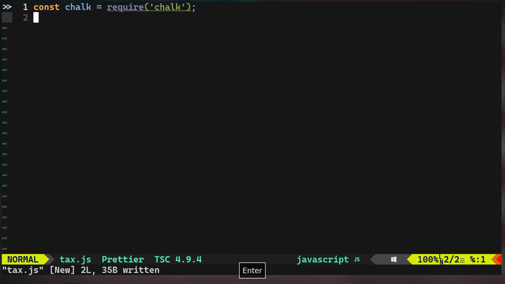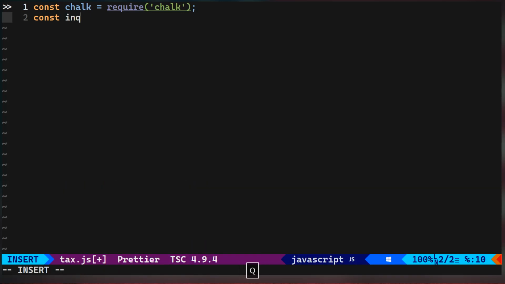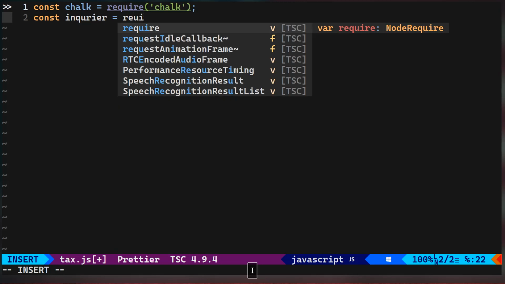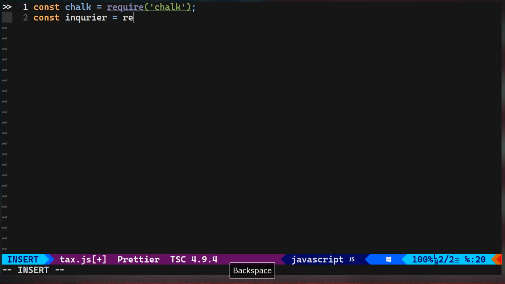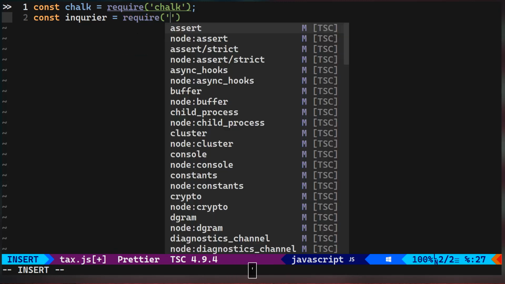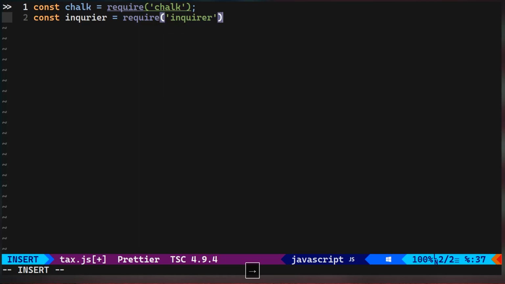If you're going to do like this, it will not work at all. Instead, you will need to import it. Similarly, if we do const Inquirer equal to require Inquirer, look, already it's complaining here.